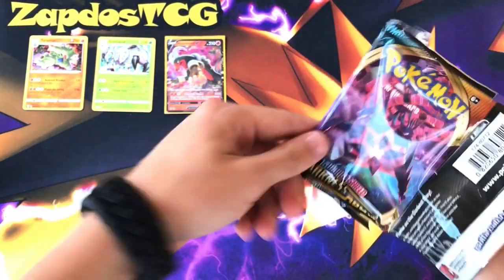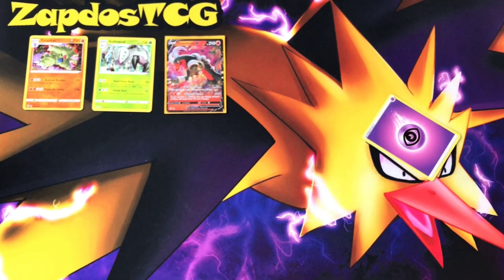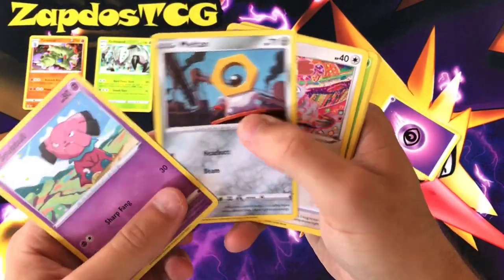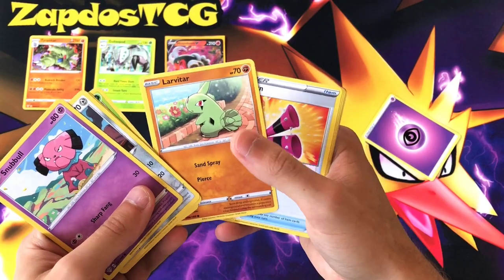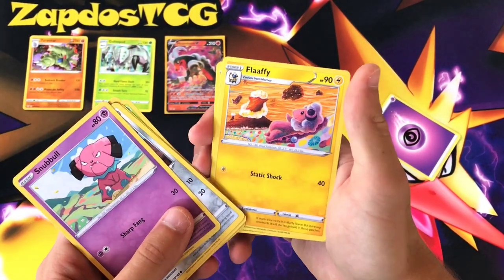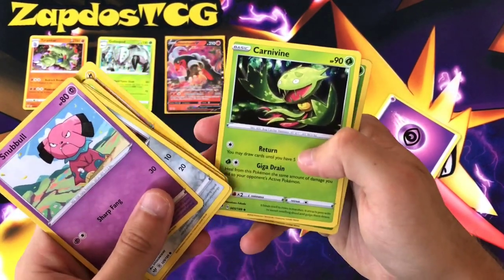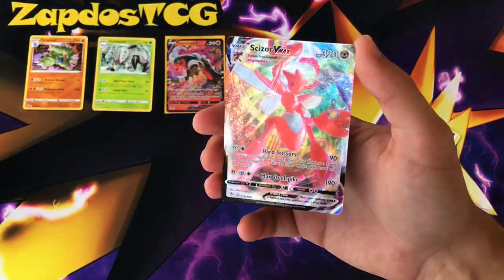Alright. Another pack. 1, 2, 3. BAM! Alright. What will we get? Schnabel, Meltan, Bunnelby for Mad Party, Paris, Larvesta, actually it's a Larvitar, Yellowhorn, ridiculous item card, Flaffy, the artwork, appreciate that, look at that, loafing around. We have Carnivine, Reverse Wimpod, and the rare BAM! It is a Scizor V Max.